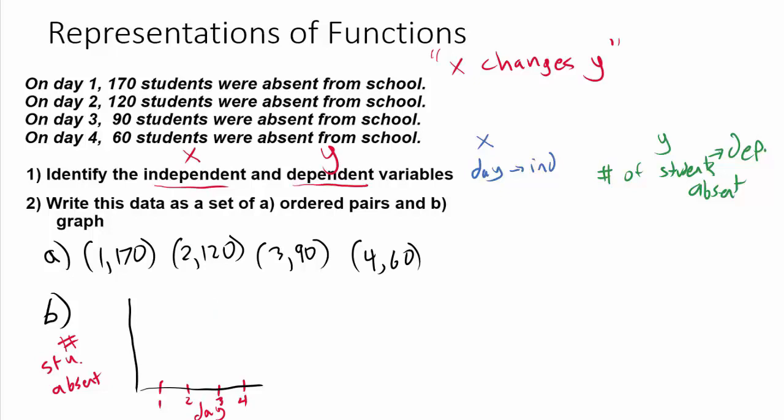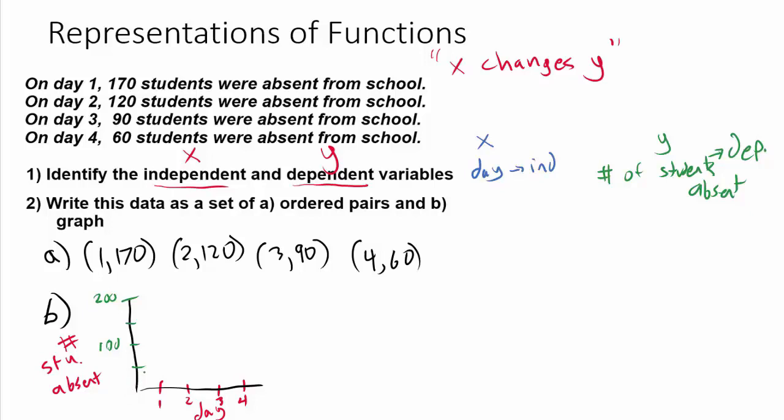Now for the number of students absent, I should probably go up by something a little bit bigger than 1s, or I'm going to be here for a while. Since the highest one is 170, I think I'll go up by 50. So I'll make 4 little lines here. That would put me up at 200 right here. That would make this 100, and then each of these in-between lines would be 50. So this would be 50 and 150.